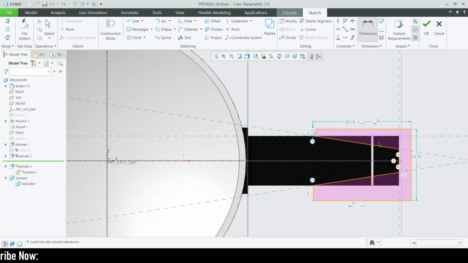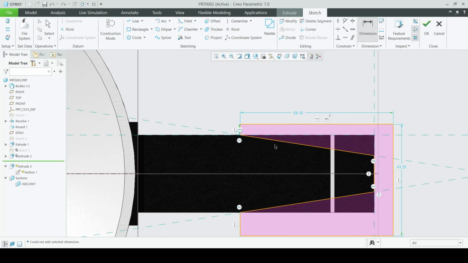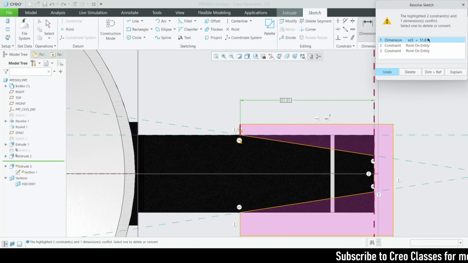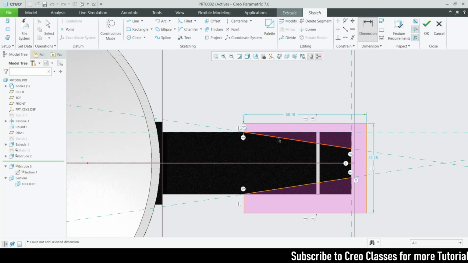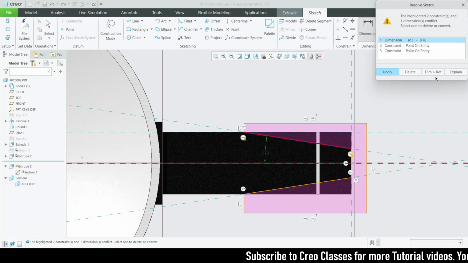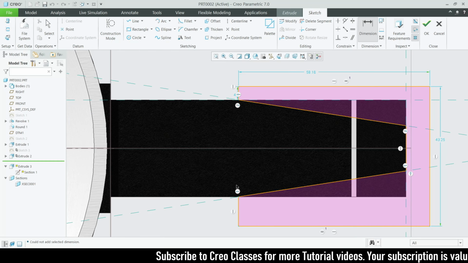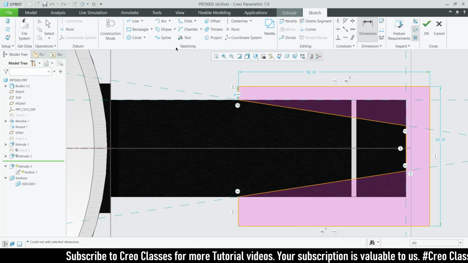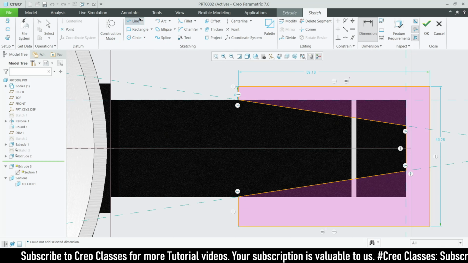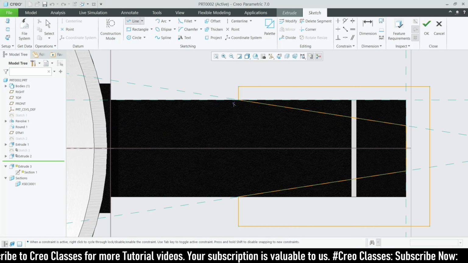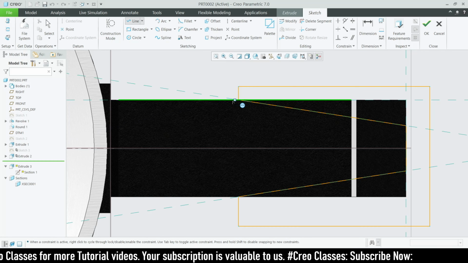I think I forgot to mention the angle here. Or else go for this angle, guys, like 8.78. I don't know how I did this. I think I just used this midpoint feature. Wait, okay, so this is mid.